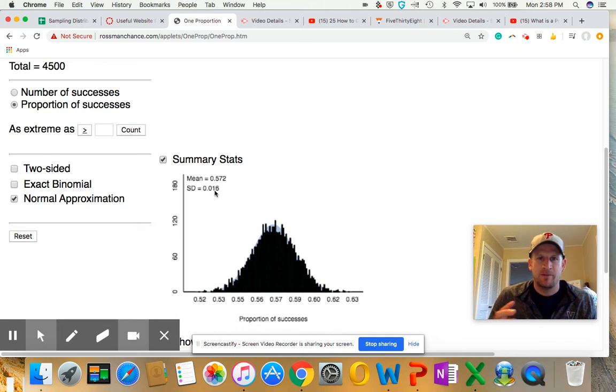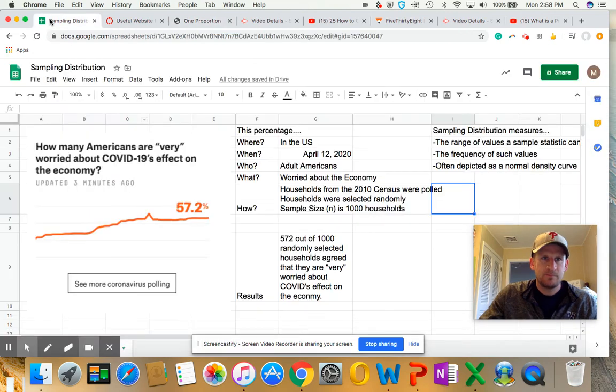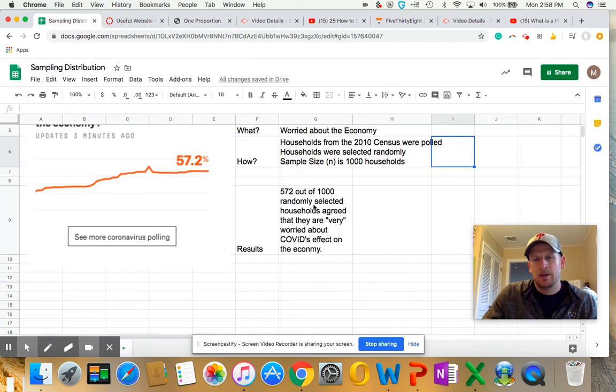So from here, most of you might say, well, just to get the standard deviation, as long as I do this website and I click on summary stats, I'll get that number and I'm good to go and I'm golden. And you're right. But how does the computer come up with that number? And that's what I'm going to show you. So remember this 0.016. I want to go back to Microsoft Excel or Google Sheets here to help explain that.